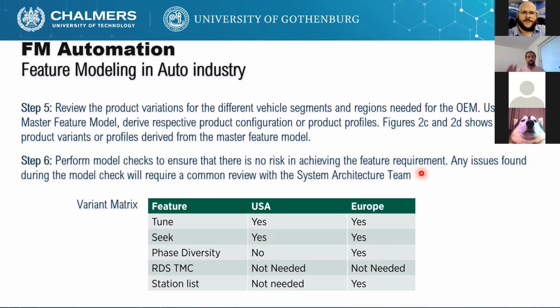It's sort of testing your variation model or your configuration model to make sure that you haven't made any mistake. This is a simplistic variation matrix, variant matrix. It shows some features just for illustration. And here, for example, whether the product is geared to the US, Europe, or the Far East would be selecting certain features that are required either by regulators, law, or customer taste and so on.